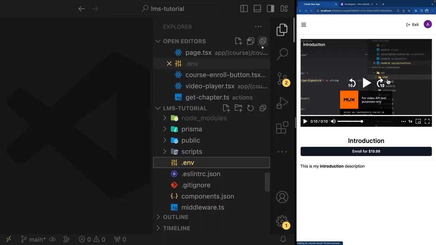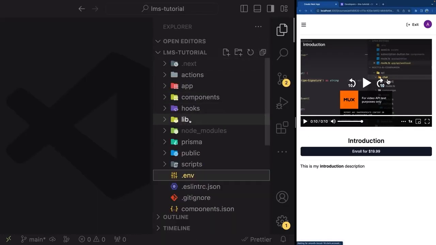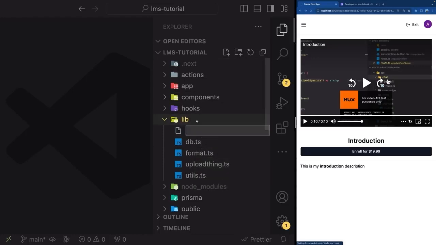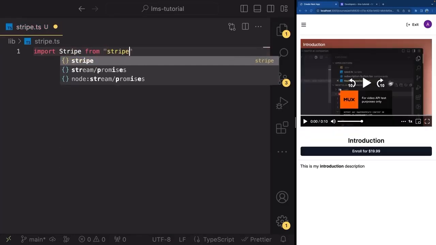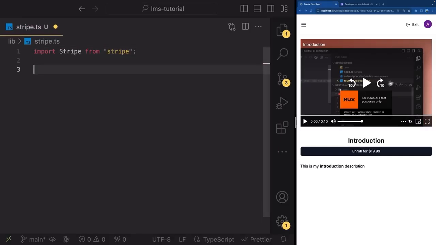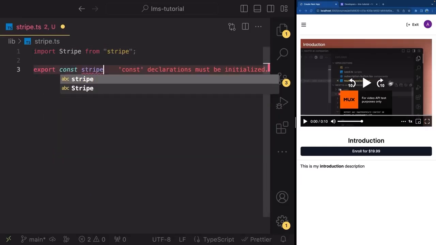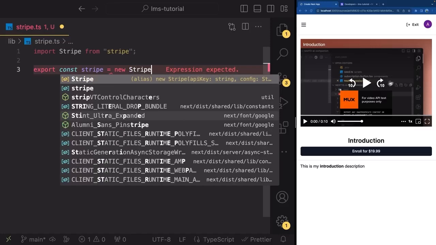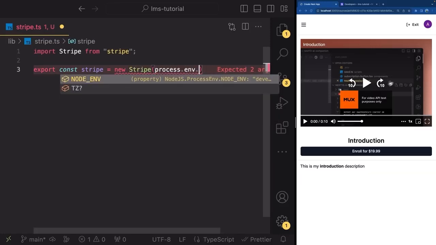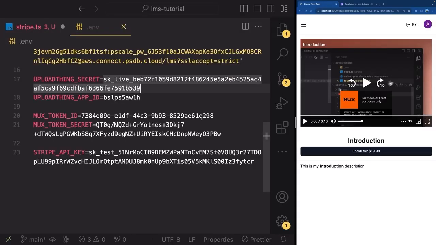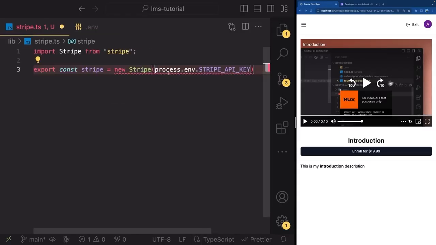and then you can run your app again and just refresh your localhost if you do that. I'm gonna close everything and I'm gonna go inside of the lib folder and create a new file, stripe.ts. I'm going to import Stripe from the stripe package, which we just installed, and I'm going to export const stripe, which is going to be new Stripe, and I'm gonna pass in the key, which is process.env. Well, it's exactly what you've written in your .env file. So you can copy it from here and paste it here like that, and put an exclamation point at the end so it knows that it's here for sure.